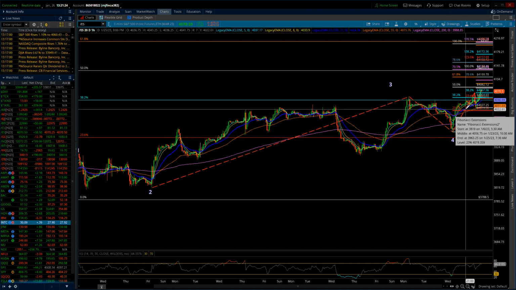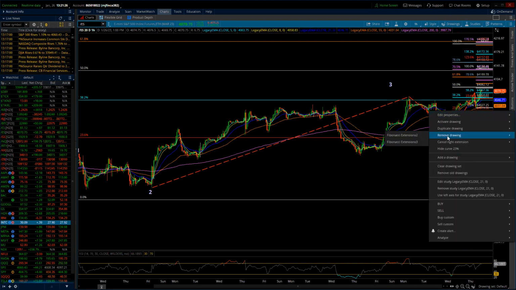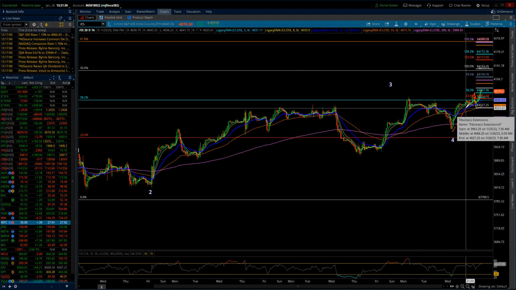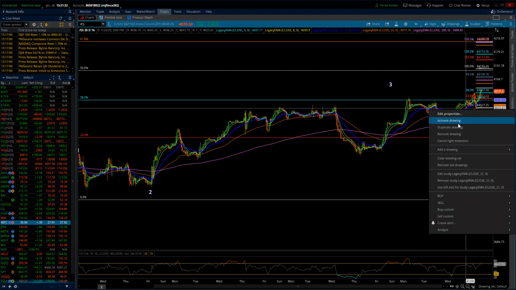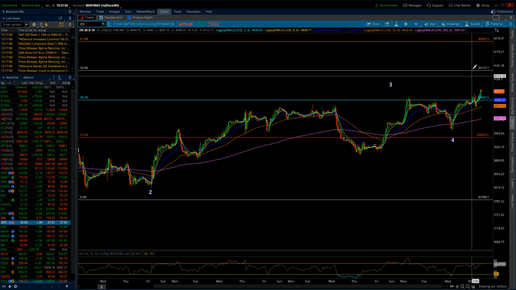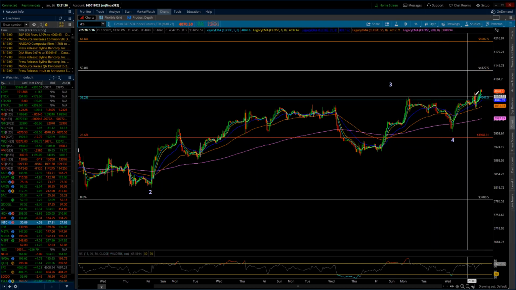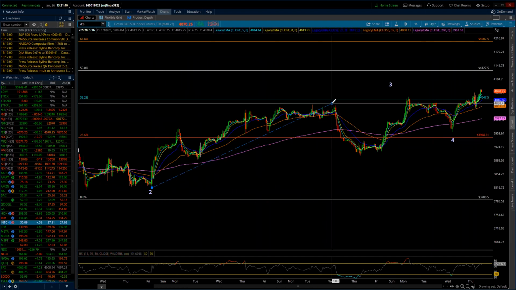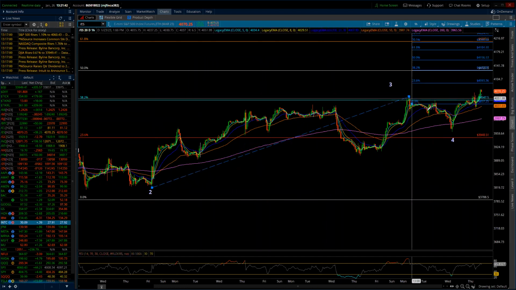I'm going to go here, remove it, remove extension 2. Whoop, took off the wrong one. So let me go there, remove the drawing. So that would be for that 3rd wave, if indeed that's what it is. Going back over here to put my other extensions back up, because those are going to be the more important.